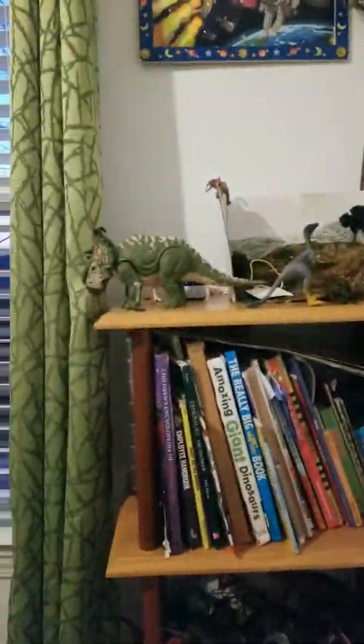Let me give you a tour of my room. There's the cluttered closet, my shelf with figures - this is the dinosaur shelf, that's the bookshelf, and that's the other stuff shelf. There's the Struthiomimus that Bruce went with, the animal shelf, the Ceratosaurus, and a couple of guys that fell.